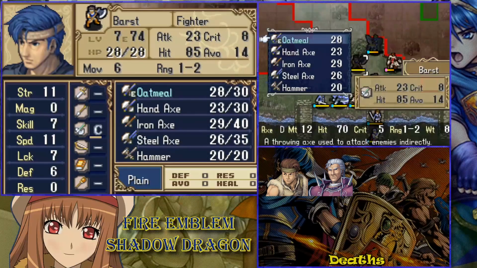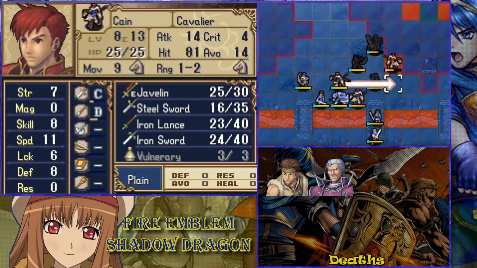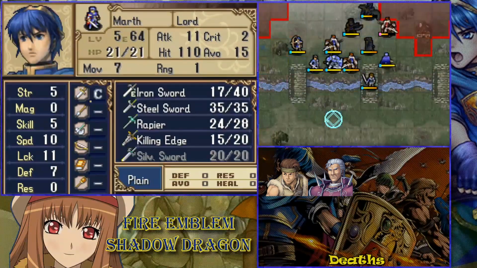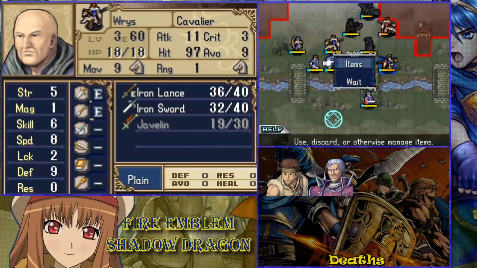Let's see, how do you check weapons again? Yeah, 1-2 might, right? I didn't even consider that. I'm a big brain and I don't even know it. Okay, 7 damage. Let's see. Can we probably kill with Marth? Oh no, he does 12. Okay, that's fine.